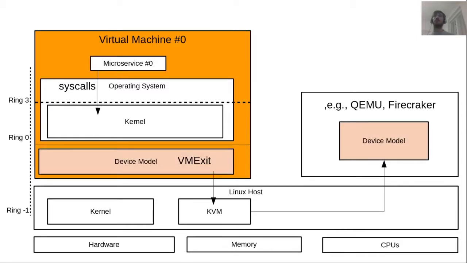Also, this deployment requires a device model to provide hardware to the virtual machine, for example QEMU. This represents a new component that is exposed to the guest and that can also be compromised together with the hypervisor. The device model can be reduced by using approaches like Firecracker or QEMU microVM, in which only a few virtual devices are exposed to the guest.